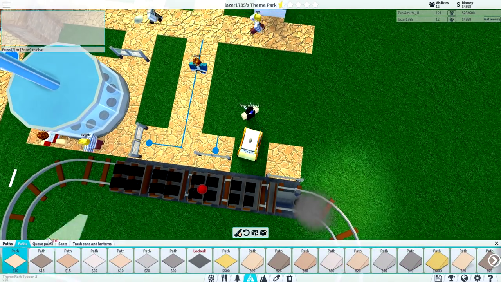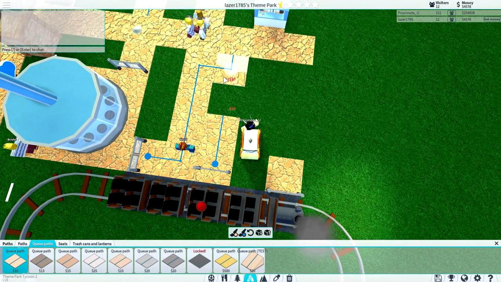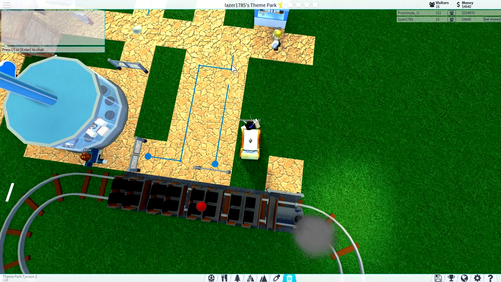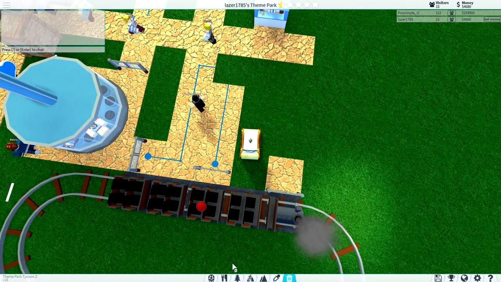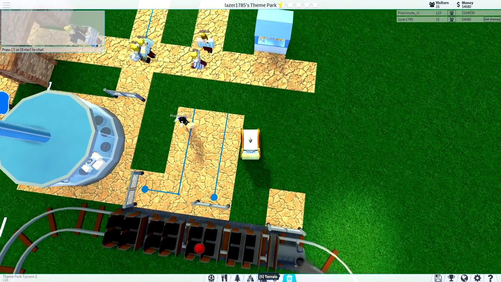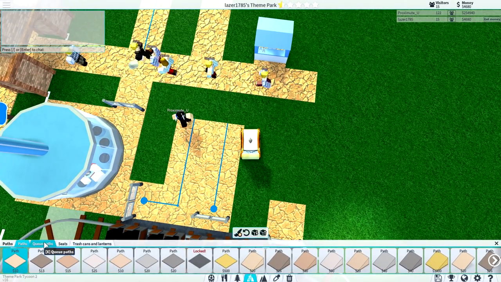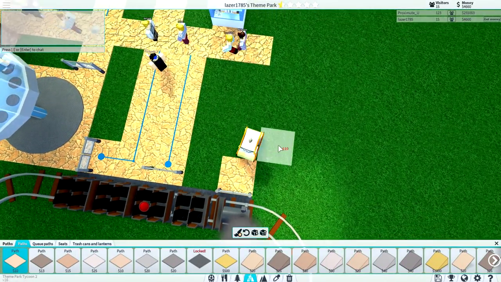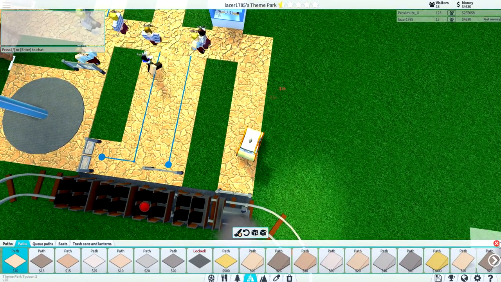Place the pads, here you go, and oh my gosh, what did I do? Come on, you're kidding me, right? Okay, we gotta fix that, we are gonna fix that. Okay, there we go. Just place the exit pad.